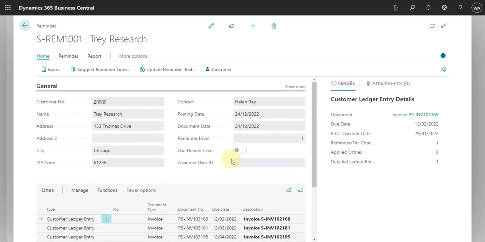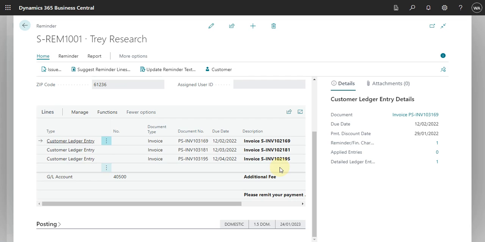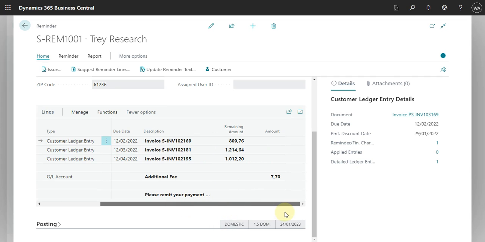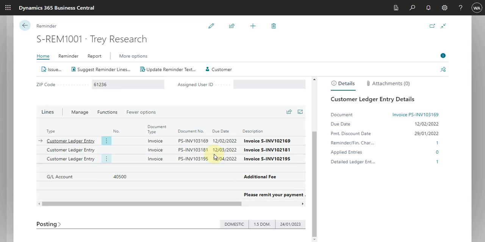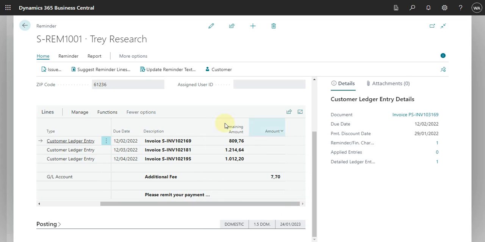Okay, so basically what you can see here, we can delete this and create a new one, just for you to see how this works. But basically what you can see here is all the invoices that are open. In this case, you can see that for all we have the overdue, right? And then you can check the value that is open.